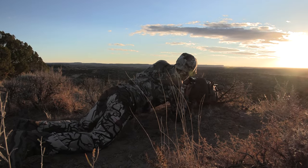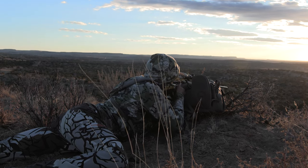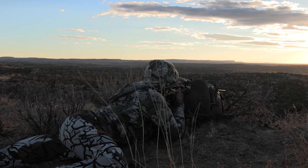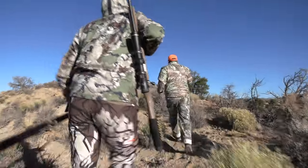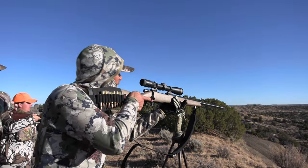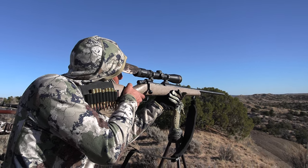After just a few minutes behind our optics, we located three young bucks. As we were trying to get into position to get Andrew a shot, the deer began moving in a different direction. It's still close right there though — it's going to be around 300 yards. We quickly ran up to a high spot and Andrew was able to get a quick shot off at one of the bucks.